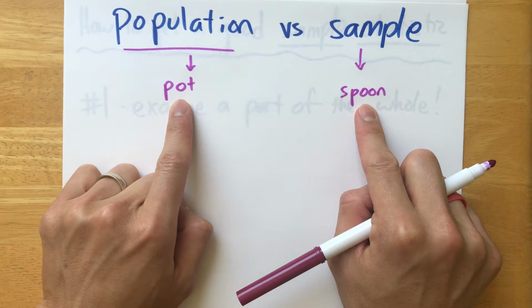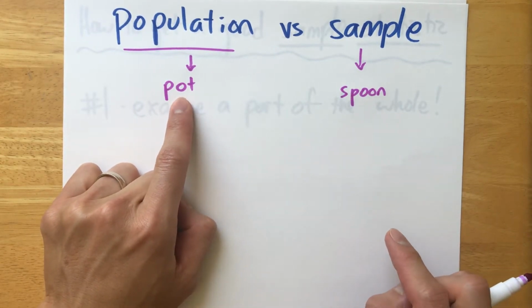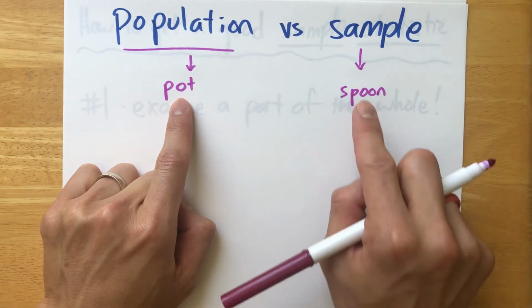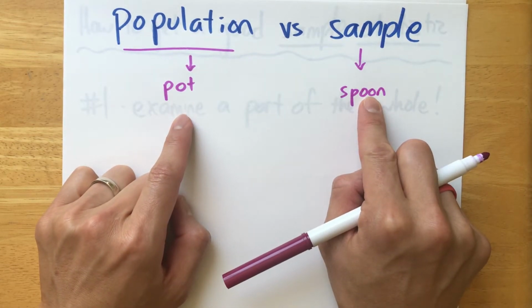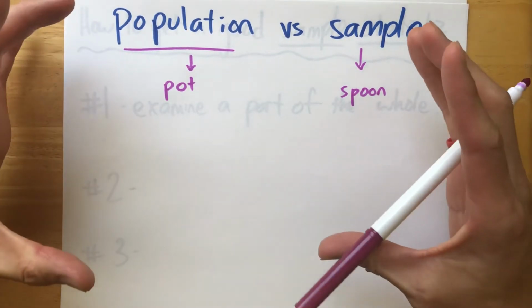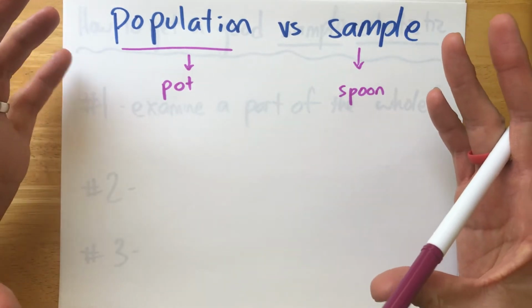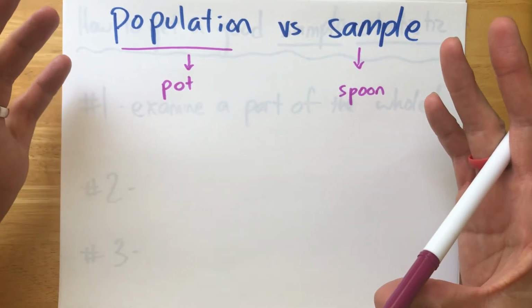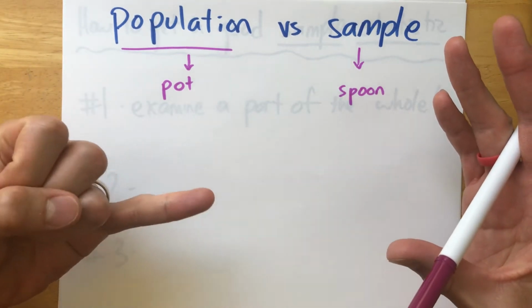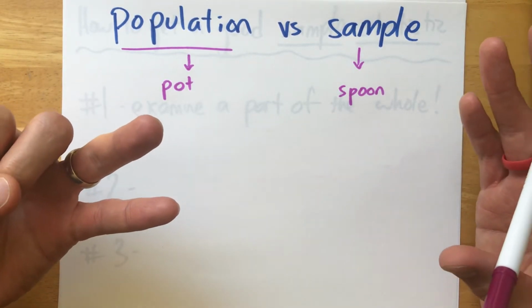Class, right? If I wanted to know how my chili tasted, I would not taste the entire pot. I would not eat the whole thing. There wouldn't be any more for anyone else. Right? I would just take a little bit. And that's what we want to do in statistics. When we're trying to make a claim about an entire population, of course, we're not going to ask the whole population how they think about something. We're not going to survey the entire population. That would just take too much time, too much money, and is almost even impossible to do.